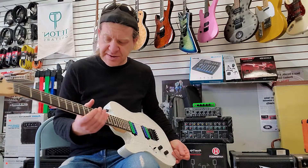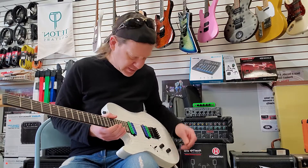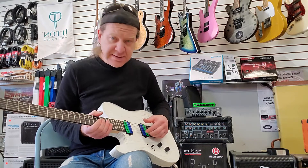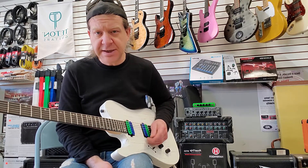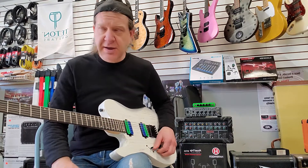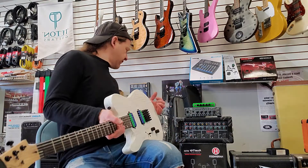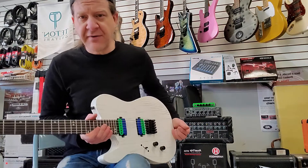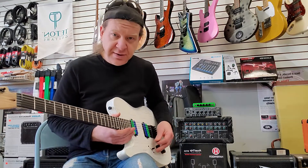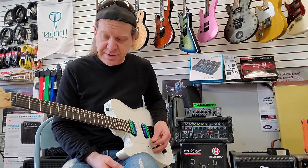Legator guitar — super easy to play and a lot of fun. The string set on here right now is a set of DR Veritas 10-52 strings, tuned to drop C, just to give you an idea of what the equipment is. PV Viper 2 VIP and a 6505. Generally I use a 6534 for myself, but I figured I'd use a 6505 model in this particular case.